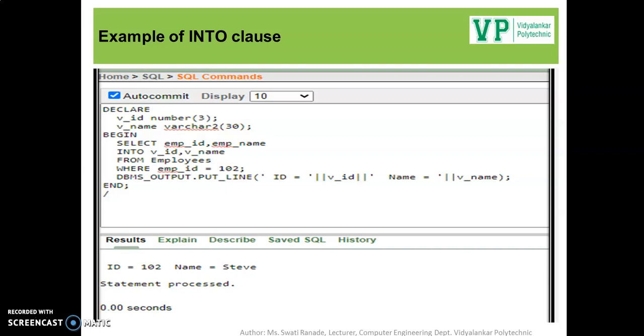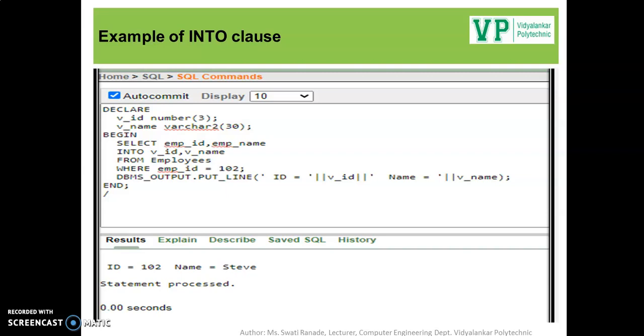It is my assumption that the columns employee ID and employee name, that is EMP_ID and EMP_NAME, have data types number and VARCHAR2 respectively.